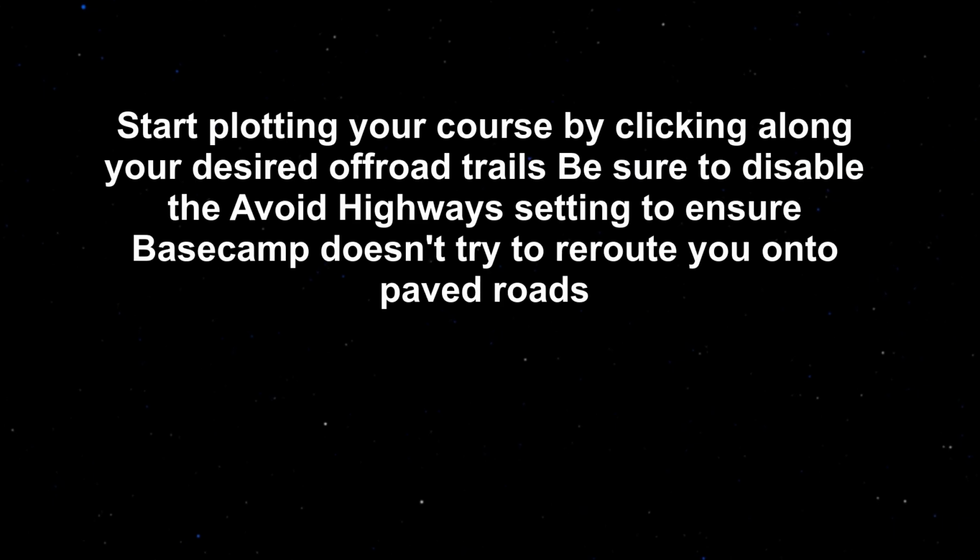Start plotting your course by clicking along your desired off-road trails. Be sure to disable the Avoid Highway setting to ensure Basecamp doesn't try to reroute you onto paved roads.